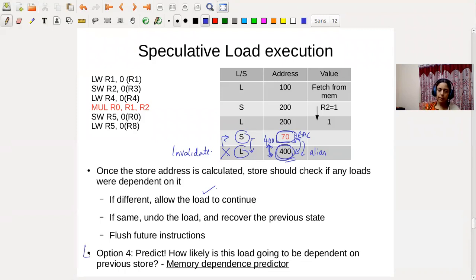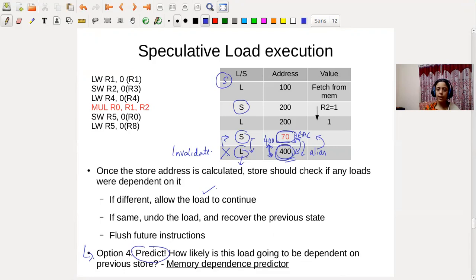Another method is also very similar to speculation, which is prediction. So instead of simply assuming that this load is not dependent on the previous store, what you can also do is keep track of a lot of previous stores, and you can predict based on that whether this load is likely to alias with any previous store.